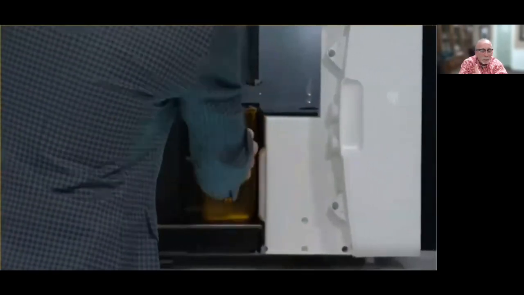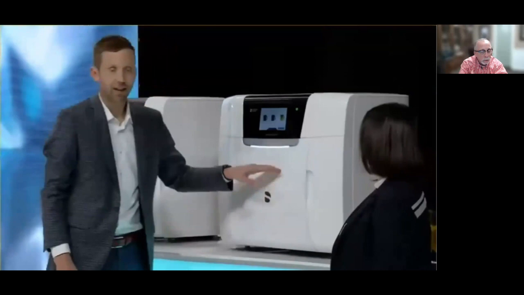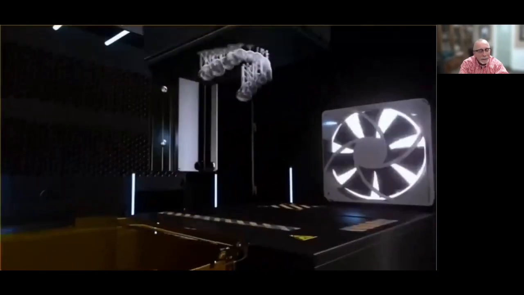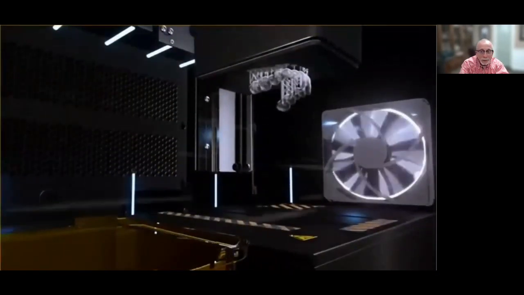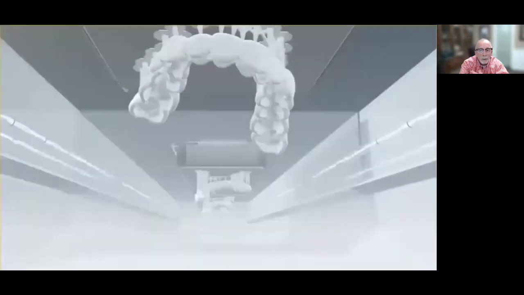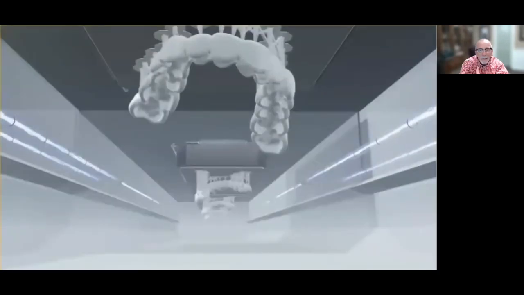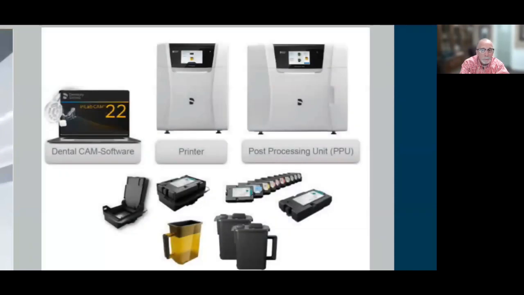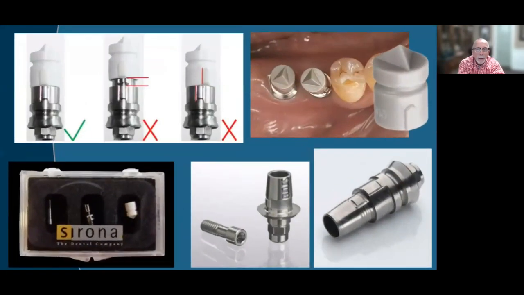It goes into the second box, which is a wash and cure station. So all the alcohol and all the light cure, everything's inside that box. So it's really not messy. And I'm showing you this just to say how far technology has come and how cool it is to see how 3D printing has really advanced, that it's not the sticky mess as it once was. And this is only going to continue to get better, because when that thing comes out of that printer, it's already printed, cleaned, cured, dried, and you really just have to smooth and polish it off. So that's a pretty cool system. It's been fun watching that.